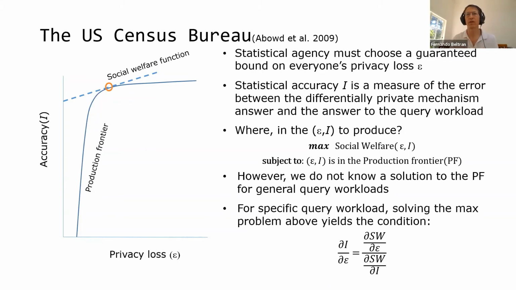Well, this is a kind of simple case, but it illustrates what has to be done. This is a typical problem in economics. So in our own research, we are now investigating this problem for specific queries other than count queries. And we are also investigating alternative, more suitable functional forms of social welfare. Okay, so much for the literature. Let me now give it to Monziao, who will talk about what we have done.